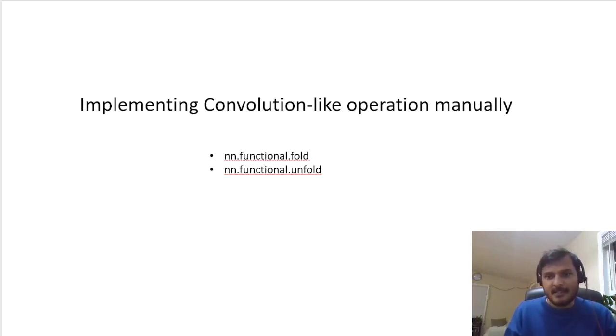TensorFlow, on the other hand, as of the last time I checked, had no support for folding and unfolding. So in TensorFlow, I believe you will have to use for loops, but I could be wrong. PyTorch definitely has this ability. So let me go on to talk about how it's done.